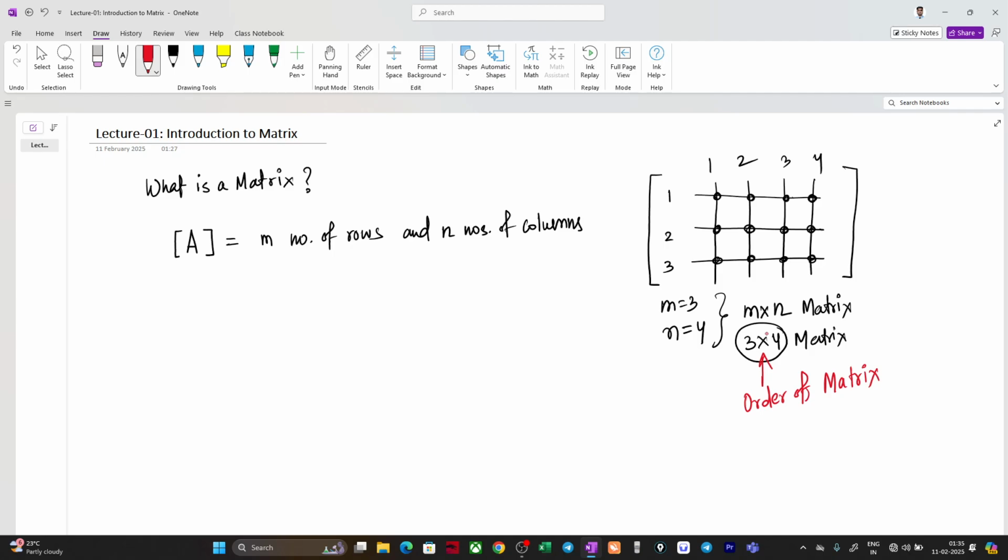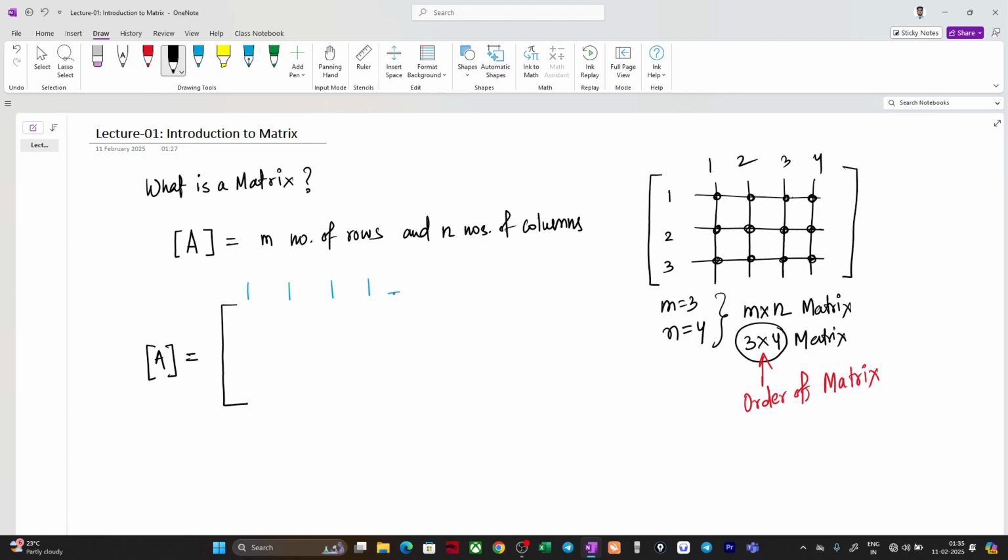Now, we have a matrix, let us say matrix A, which has a bunch of elements distributed in 3 rows and 4 columns.